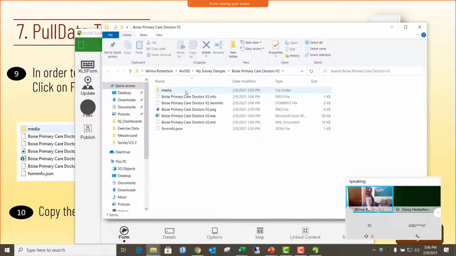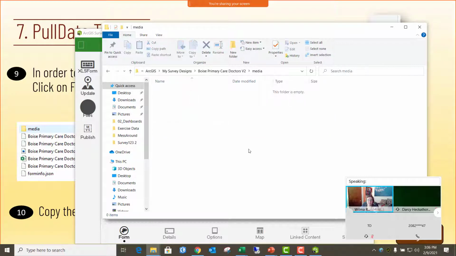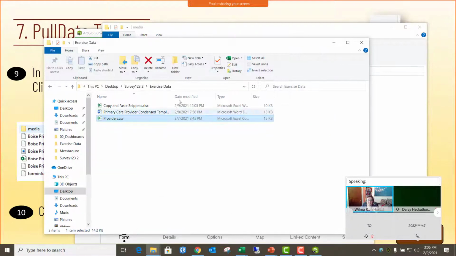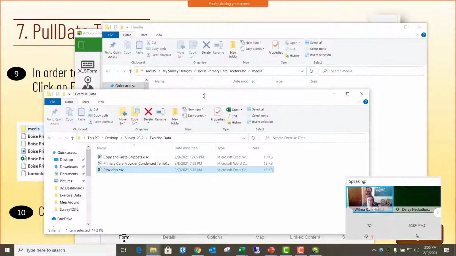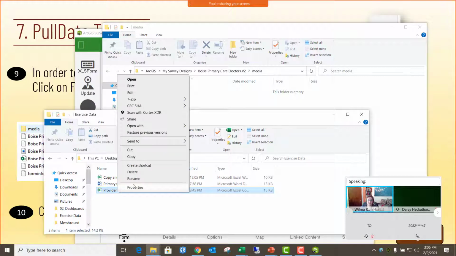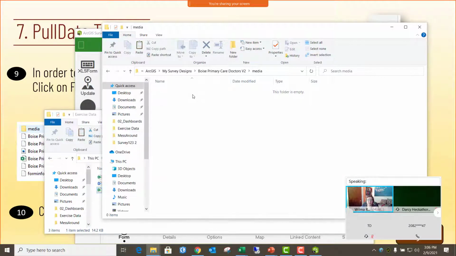There's also a media folder. That's where we're going to put it. So let me open up the media folder. And then I need to find my exercise data. I'm going to take this provider's CSV file. I'm going to copy that and paste it in this media folder. So now it is stored with the survey, and the survey knows to go here to look for it.